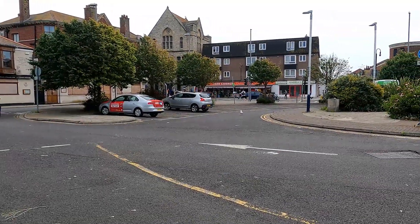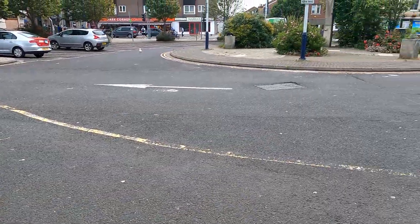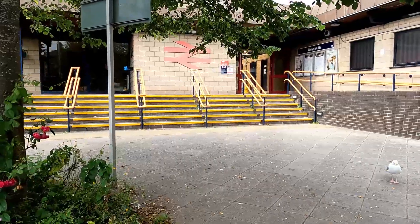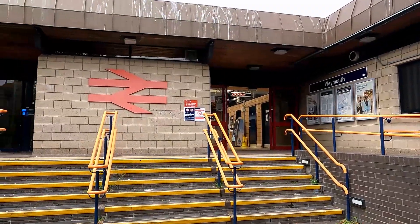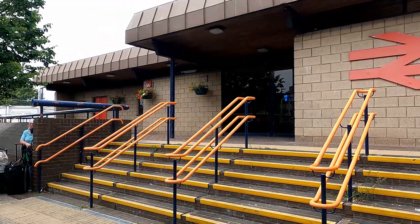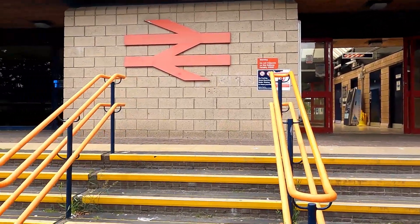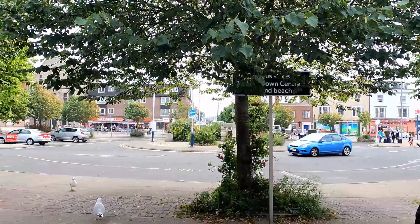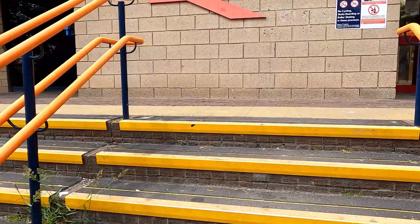Our train has just left the station. There's a seagull — hello! Here's Weymouth's entrance, hidden beneath the trees — hidden beneath the leaves. It's quite modern and quite big. There's a big BR phone there and someone's playing Stormzy. It's a modern building and quite welcoming, but it is a little bit hidden. There's a big roundabout here with the car park surrounding it, and most of the drop-off points are down here. We head inside, walk through the concourse and head to our train.